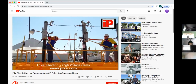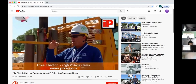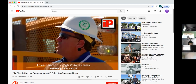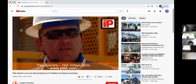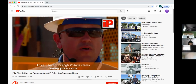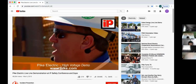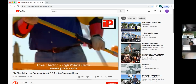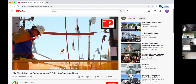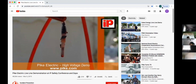The next part of the demonstration, we're going to demonstrate a power line that could be laying off the pole onto the ground. A lot of people have a misconception when it comes to it. They think, hey, that power line's broken, it's laying on the ground, it's not energized. But this is going to show you that a line that's lying on the ground can very well be energized. It can actually insulate itself, and no one will know it until they go to pick it up.